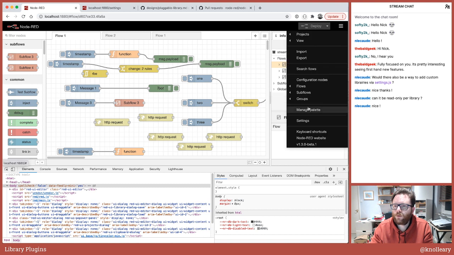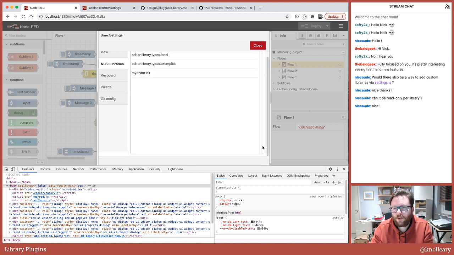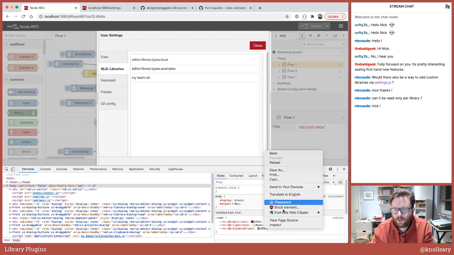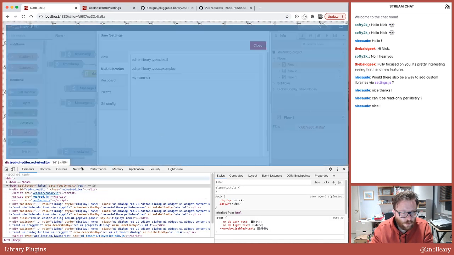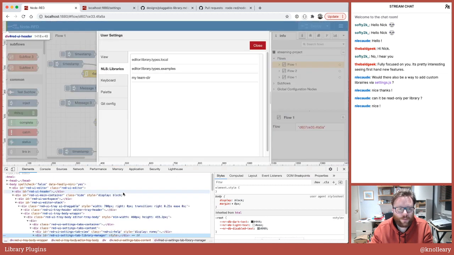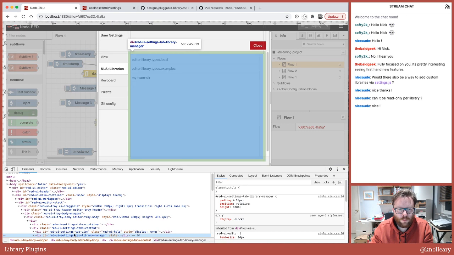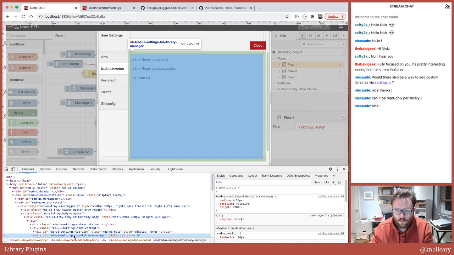Oops. Settings, libraries. Okay, so we've got the border, but you can still see it's causing a scroll. Why is it causing that? Oops, don't view source. Inspect. Why is it pushing down? What's causing that extra height?